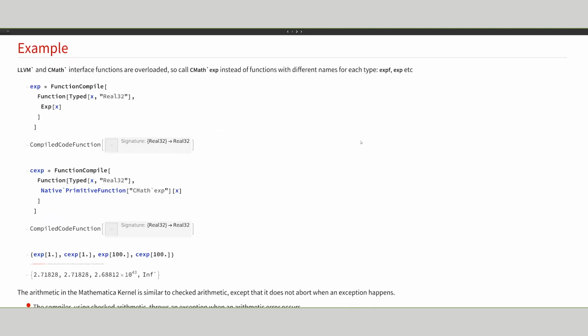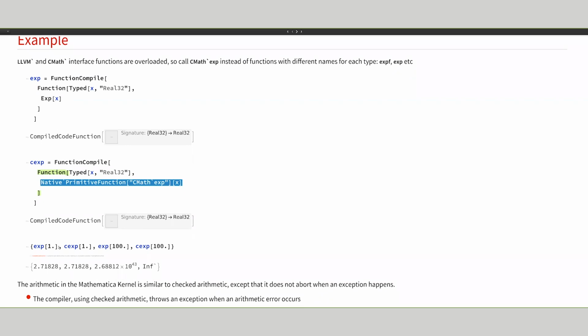So let's take one example here. I'm going to call the exponential function, a float version, not a double version. And then this is going to get compiled down using the Wolfram compiler. And here I'm going to natively call the C math library function from within the compiler. And let's just compare the two. What happens when I call this, by default, is the Wolfram compiler is going to call the native C math exponential function, but it's also going to add a test of whether overflow happened or not. So it's got some additional stuff going on here. And this shows the two things together.